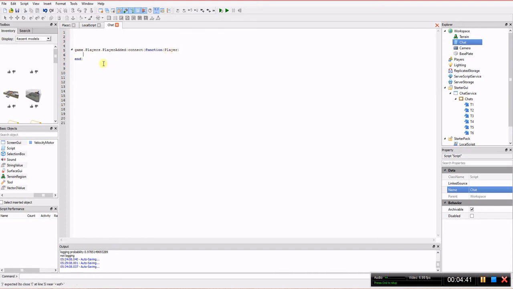And basically what this is going to do is, every time a player is added to the server, hence PlayerAdded, the player variable is the person coming into the game. So we could say something like player.Chatted, because that's an event of users when they come in, of the player object. Chatted is basically when the user uses the classic Roblox chat GUI to type in something and press enter, then it fires Chatted. So we're going to connect that now.